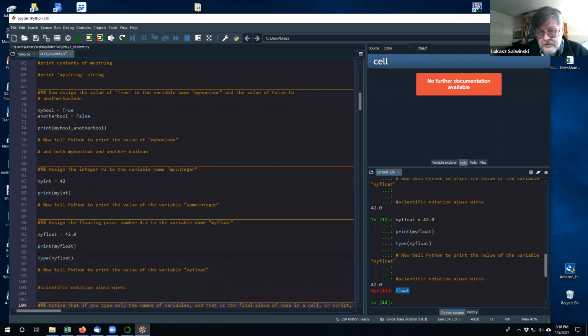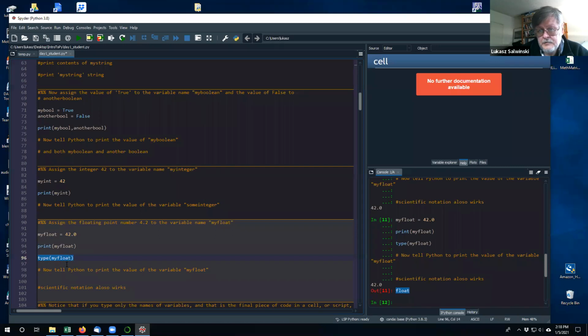As you notice, I didn't print it out. I just got a statement on its own as the last executable statement in a program, and this is what I see here. This is what Spyder is gonna print out, the value of whatever this statement is.